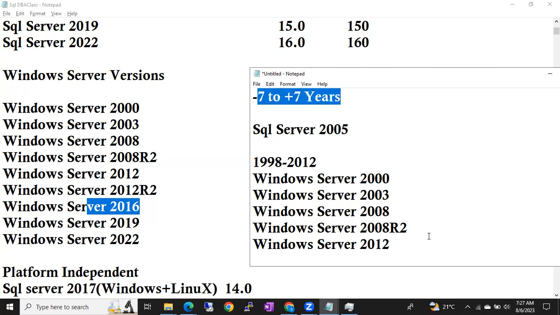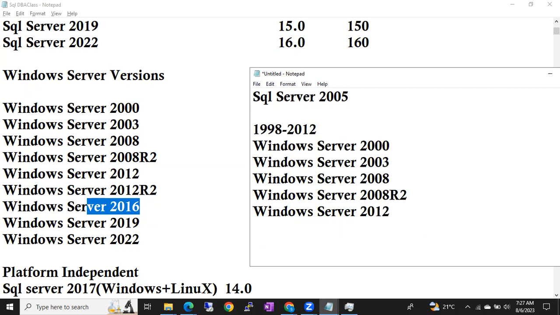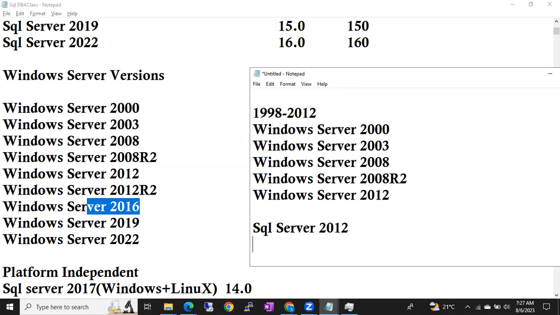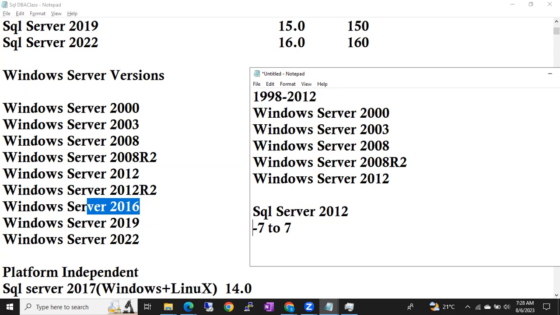If anyone asks, can you please tell me on what Windows Server versions I can install SQL Server 2012? The customer is asking about SQL Server 2012, so as we discussed, -7 to +7. 2012 minus 7 is how much? 2005.